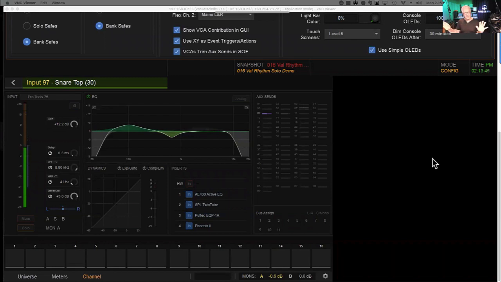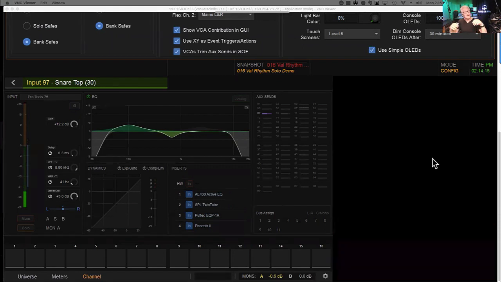Only to realize after a long period sitting at the console, the light bulb came on, that there is input metering, and then there's a post-insert metering option on the XL4. And we were looking at post-insert metering. I didn't realize it had been switched. And it's post-EQ as well. So what had happened was, given that they were looking at post-insert metering, they would make EQ cuts, high-pass filters, all kinds of stuff, and then turn the gain back up to get the meter up.